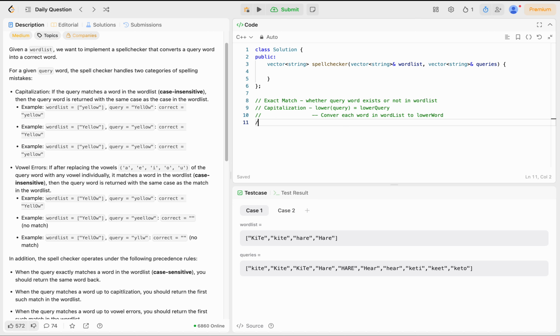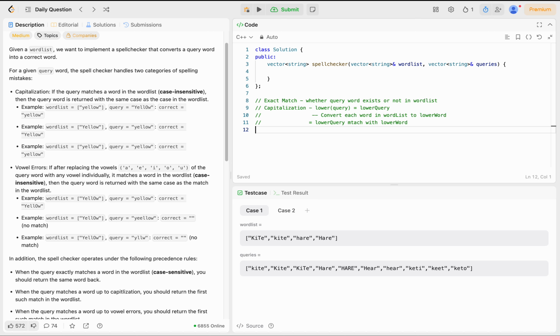And then in the end, we just need to find whether this lower query matches the lower word or not. Simple. Now if we get a match, we just return.